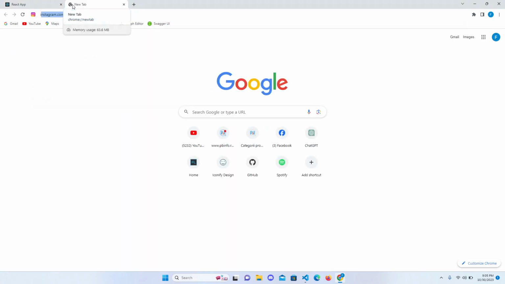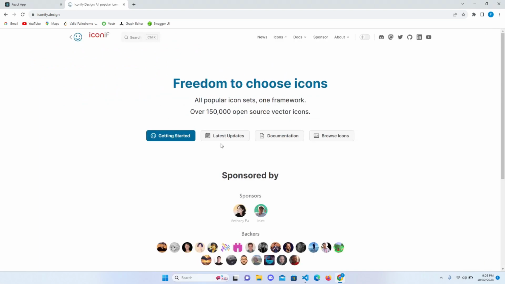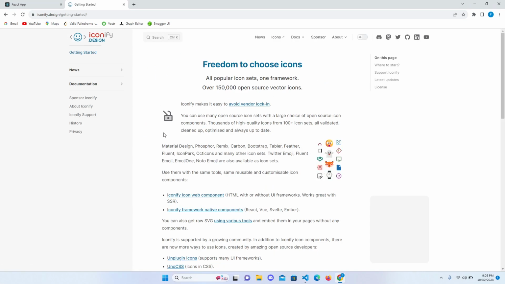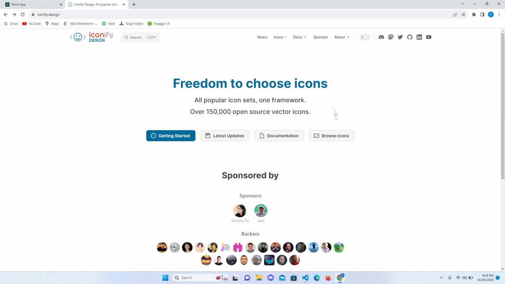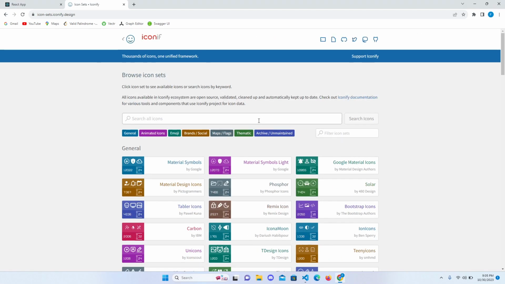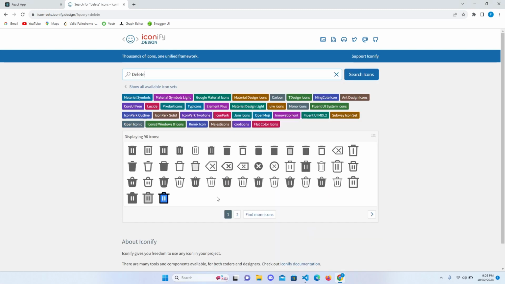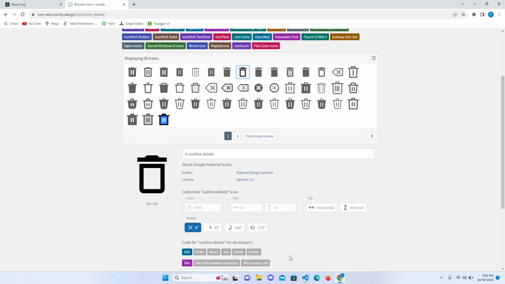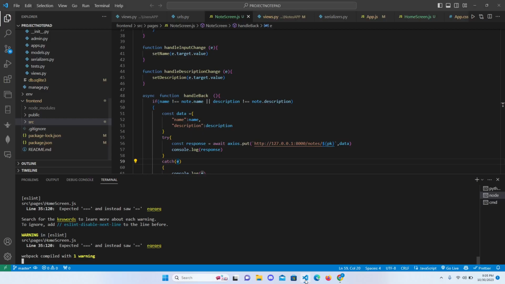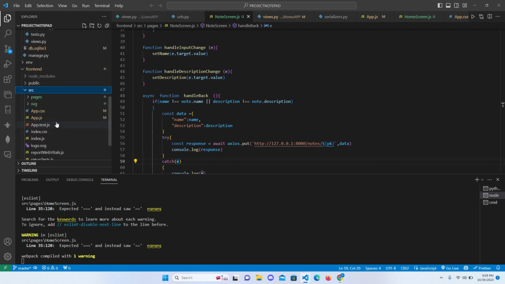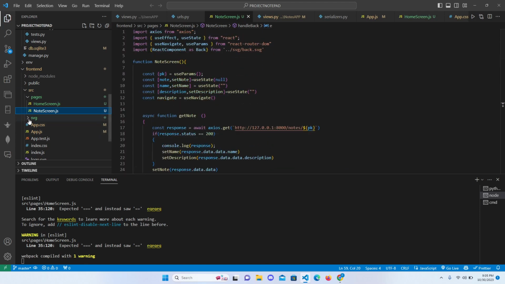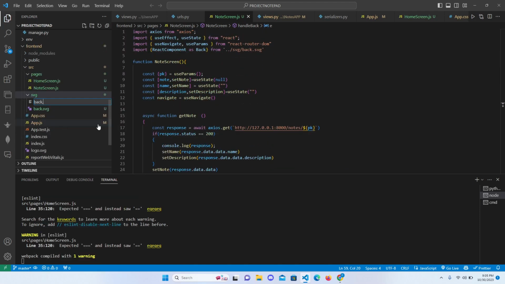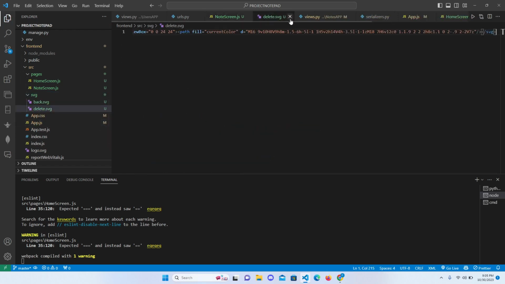Let's go to Equalify design, search for get started, actually browse icons, that's the one, and let's search for a delete one. We can take whichever one's prettier. I will just take the simple one, so let's take this one, copy it, go to Visual Studio, and we should be in the pages now screen. Okay, and let's go to the SVG, new SVG, delete.svg, add it right here. Now we can use this as a React component.